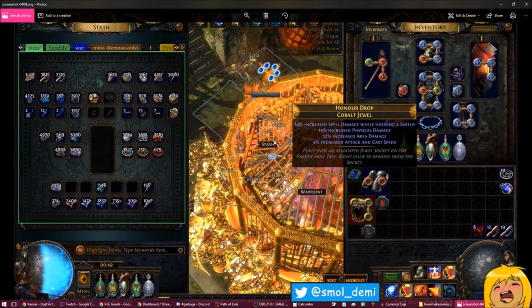Oh, this was just a funny ID. I picked up a jewel and ID'd it, and it had perfect 4 damage properties: spell damage, phys damage, area damage, attack and cast speed. So physical damage and spells limits you to Glacial Cascade, Blade Vortex, and Blade Fall, more or less. Those are the only phys damage area spells. Ethereal Knives would be projectile damage, not area. But perfect ID, this is probably worth a couple X.